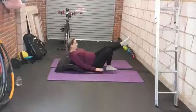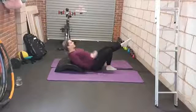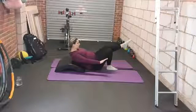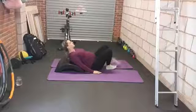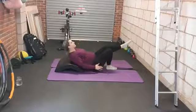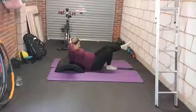So the rest of your movement stays the same. Breathe in to nod. Exhale to lift. We hold. Control the upper body down, but leave the leg where it is. Chin to chest. Lifting up. We hold. Control back down. It's the same lifting movement with the upper body. Keep the tummy tight and use that chin to chest position. If your neck is sore, you can support the head. Make sure your hands are on your head, not on the neck, and you still use that nod.